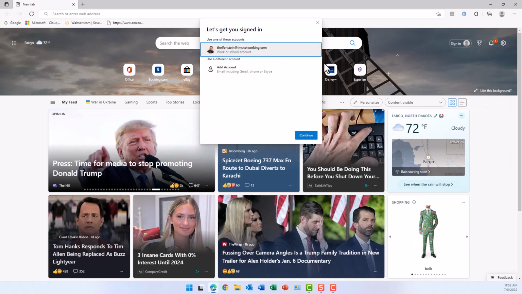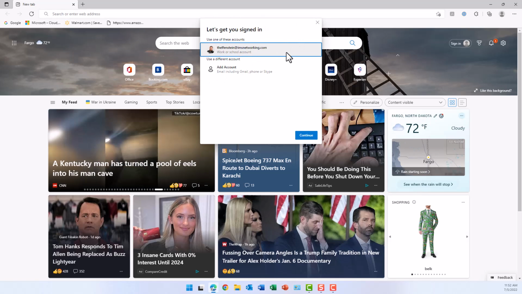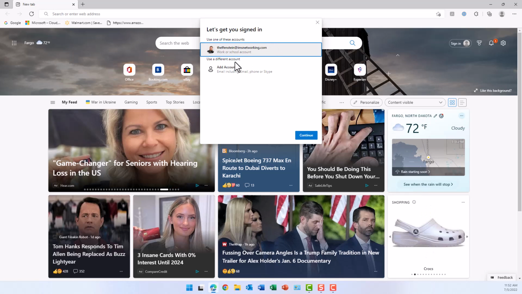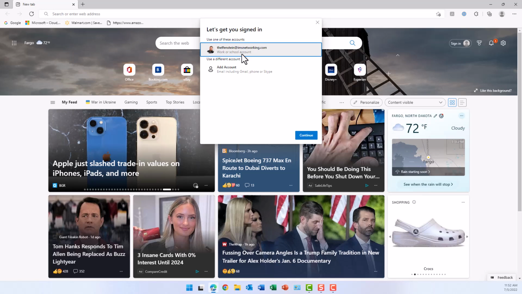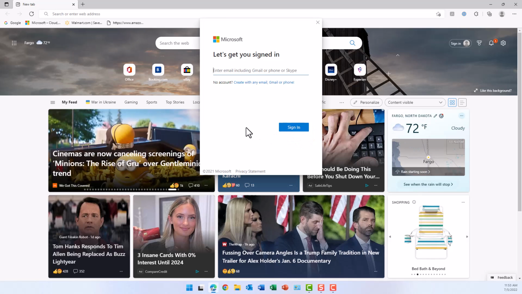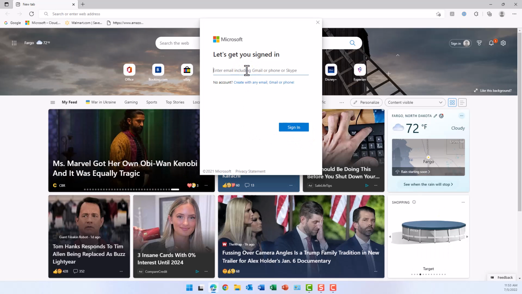So we'll go ahead and hit sign in here. It's popping up with my work or school account. So that is my account right there. I'm able to just click on that and log into that, or I can use a different account. So we're going to do that, just so I can log into a different one to show you what that all looks like. We're going to log into our training account.